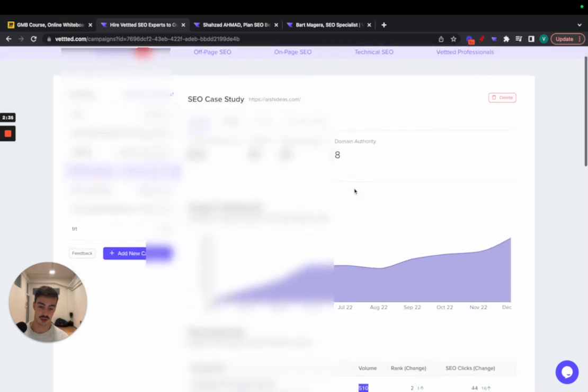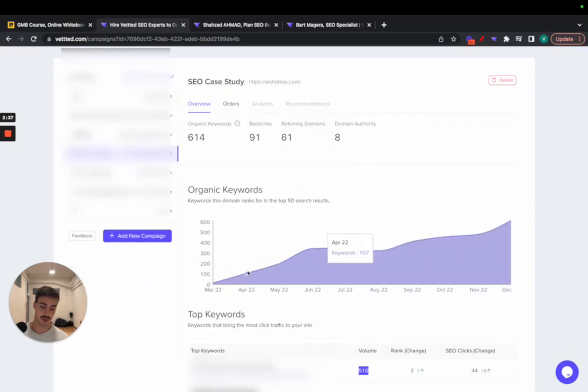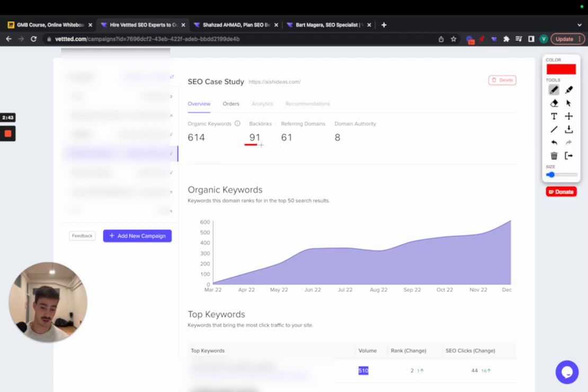Within this time frame, they achieved all this growth, and as you can see here, they don't have that many backlinks, and even fewer referring domains, of course. It's quite interesting, because the ratio from referring domains to backlinks is quite low. Usually it's much higher. This means essentially that the links they built are powerful enough that they don't need to build a lot of links from the same site.